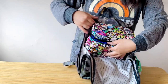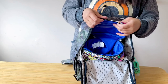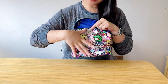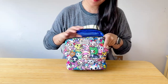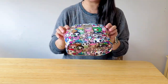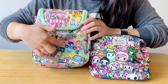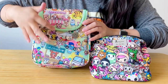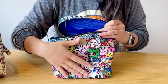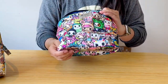Okay. Similarly, that is the fuel cell in the MiniBe. Just to mention, with the fuel cell, it's just a single piece of fabric all around the whole front, so it's easier to get print consistency. Whereas with the Be Cool, there's four cuts of fabric up the front, so it may cut up your scenery. It's just something to think about if the print is very important to you.